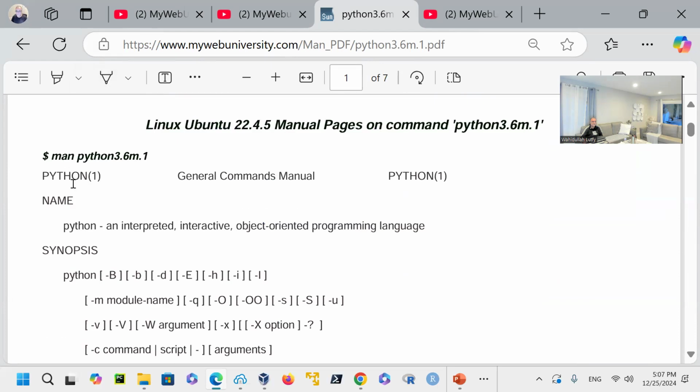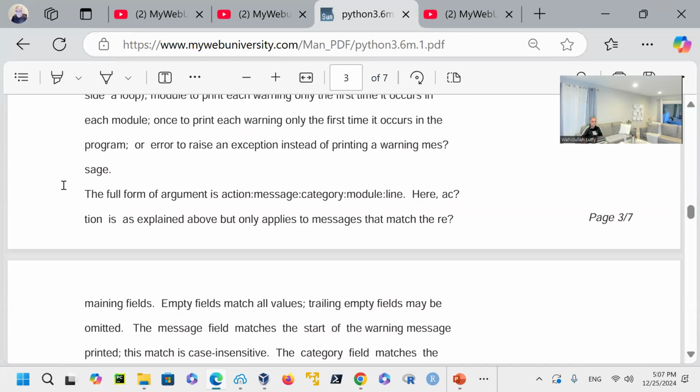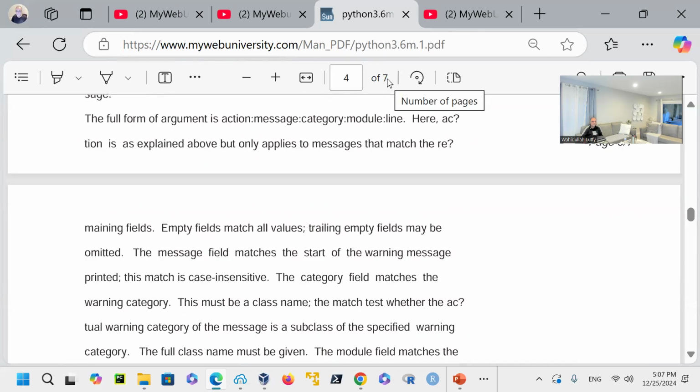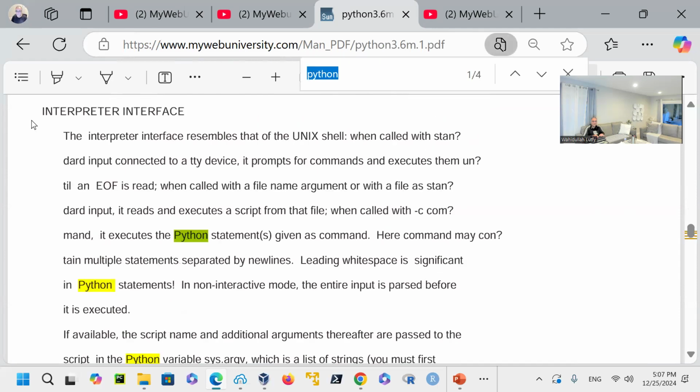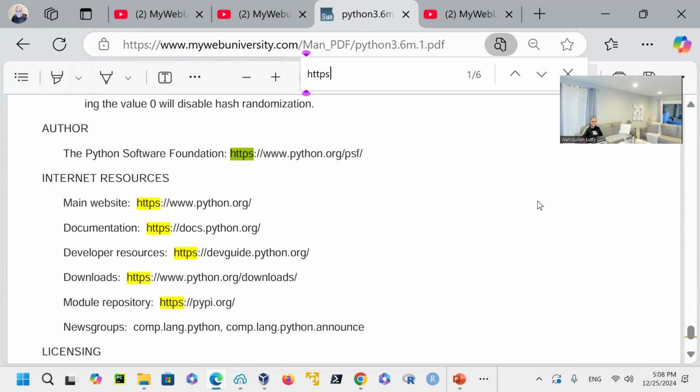So you could just come in here, search for Python, and then look at the documentation. But you might say, well, this is only 7 pages. How is that going to help me? Just do a Control-F here and type in HTTPS. And right here, inside this documentation, there's more reference to that. So my Python program did the code reusability, where I made this a hyperlink.